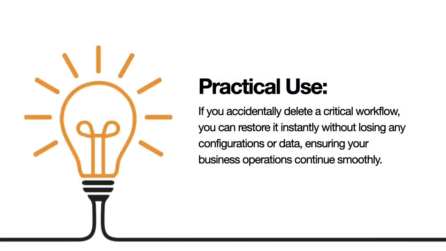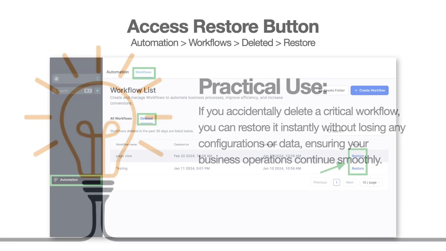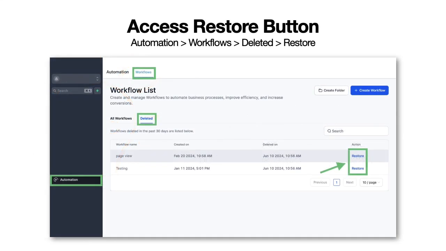As far as practical use goes, this is really solid if you accidentally delete a critical workflow. And if you haven't done that yet, you are ensured to do it at some point because it's just human nature. And now you can restore that deleted workflow instantly without losing any configurations or data, ensuring that your business operations continue smoothly. Let me show you exactly where this is at.